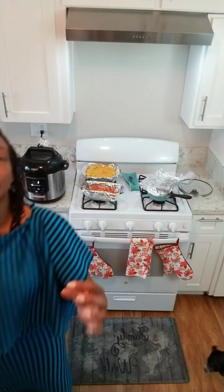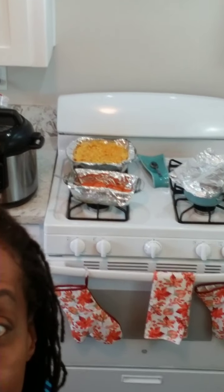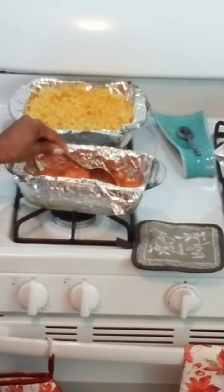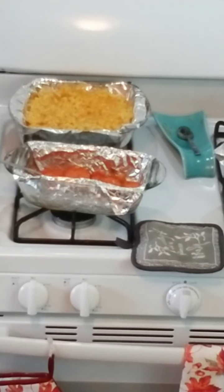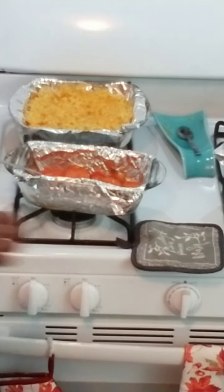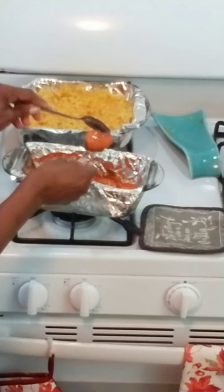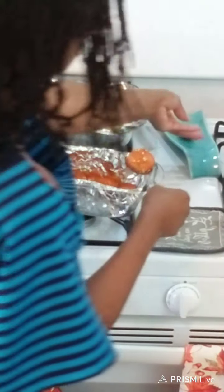And then let me zoom in so you can see when you can tell when they're ready. When you can do this, you guys, you can take it and pretty much slice straight through it. You saw that? That's when you know, oh, okay, it's done. So I'll bring it a little bit closer. There we go. You see that? You get another spoon, you can just see. Goes right through that. That's how you know they're done, okay?